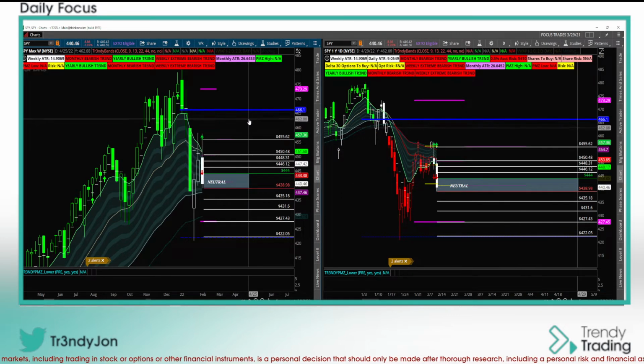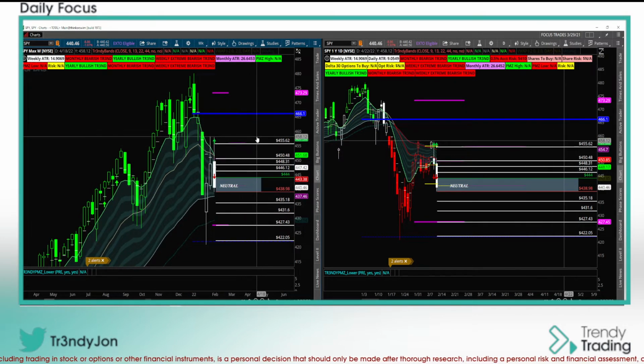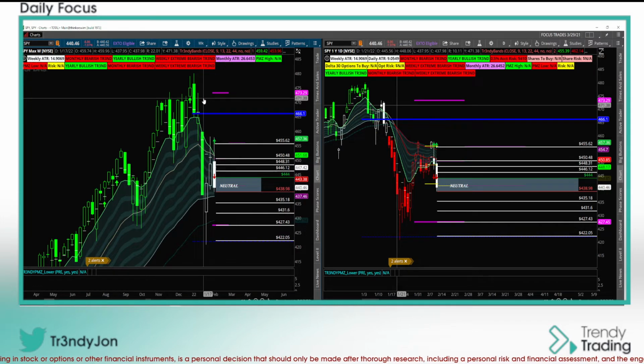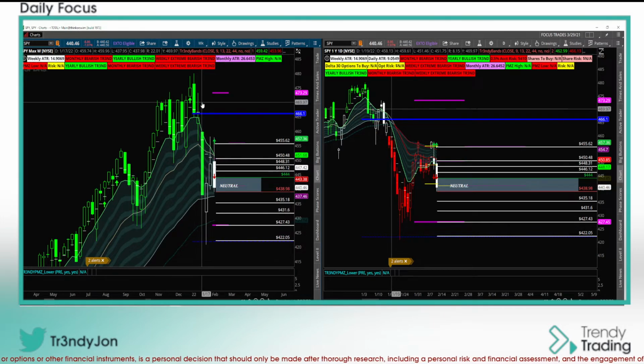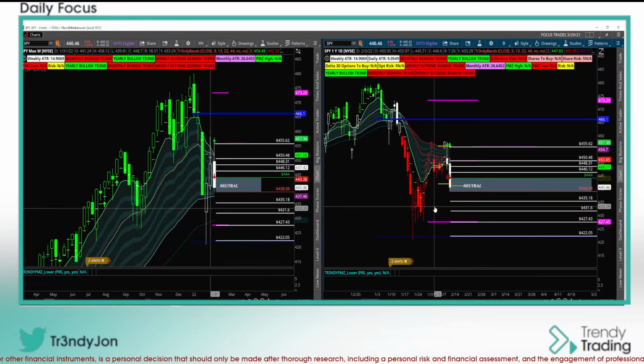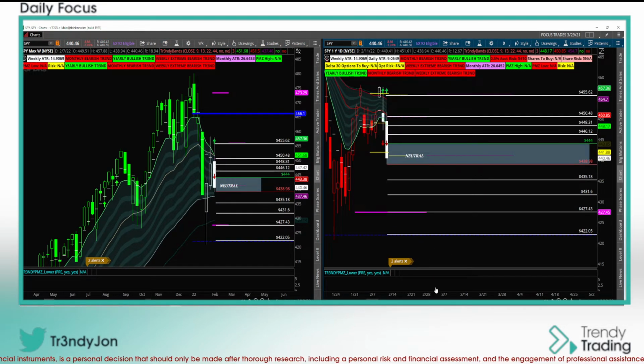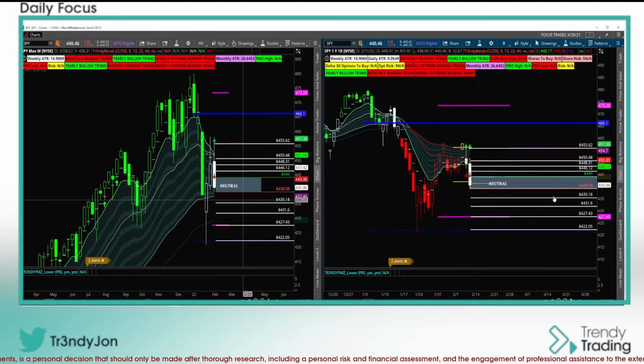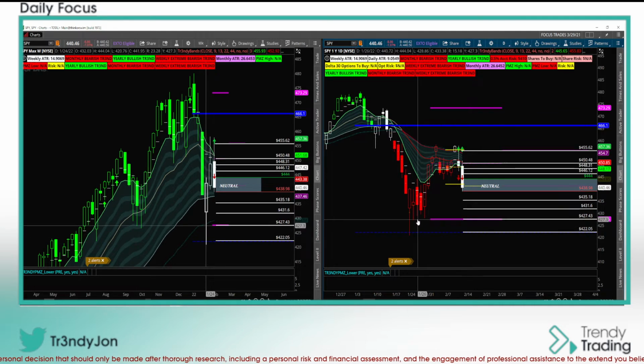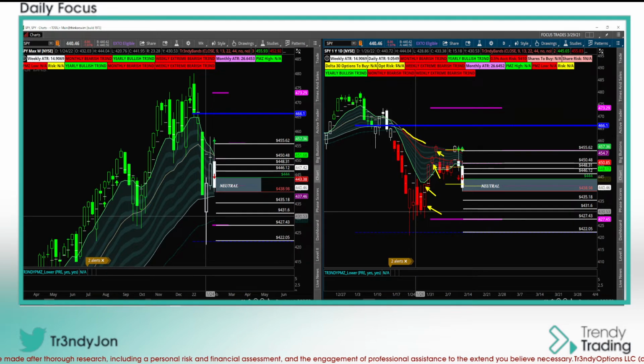So one thing that I want you to concentrate on is the cycle of the market. How many days are we spending going up versus down? In many, many cases, you'll see that the cycle lasts anywhere from 1 to 3 days. And over that, you could see 4 to 6. Notice here, we have 1, 2, 3, 4 as we approach the top of the cloud. Okay, also the 618 was around here. So this being over 3 days, we knew that the cycle was coming towards an end.